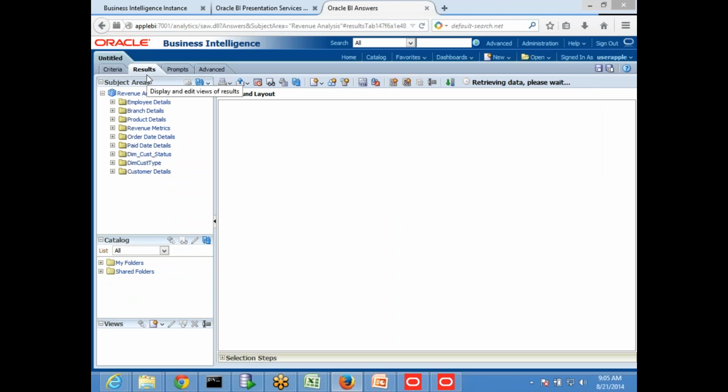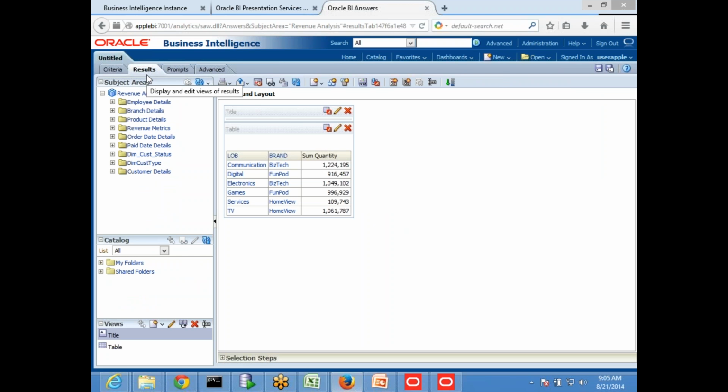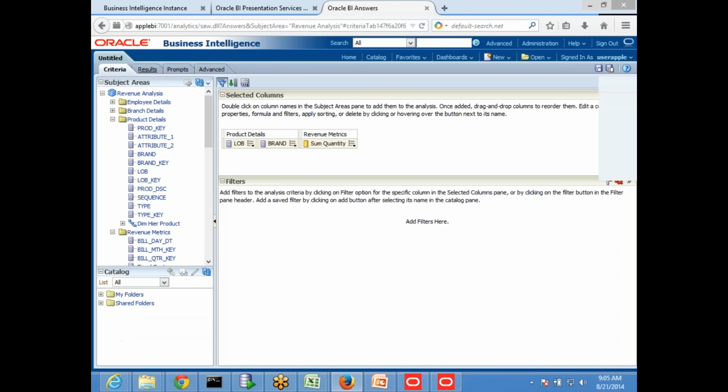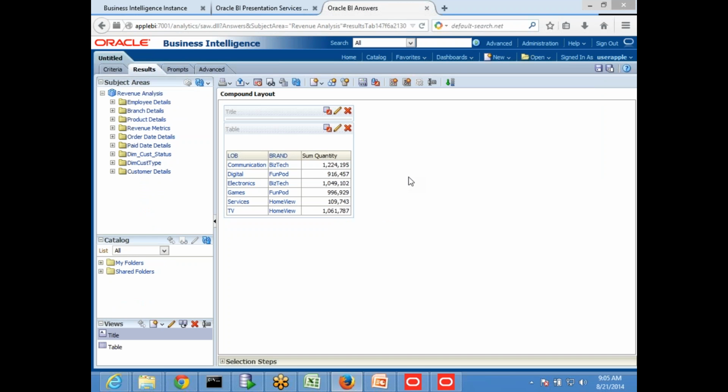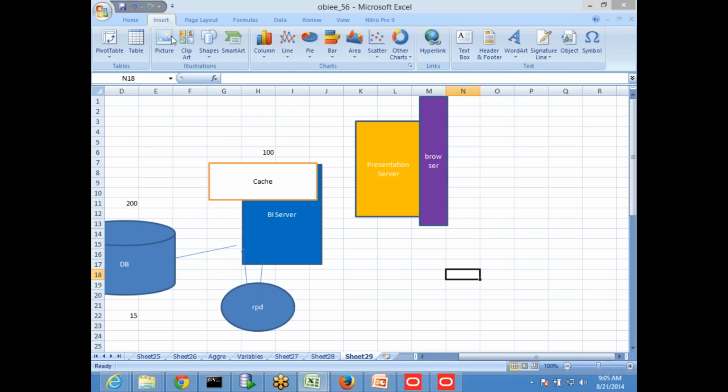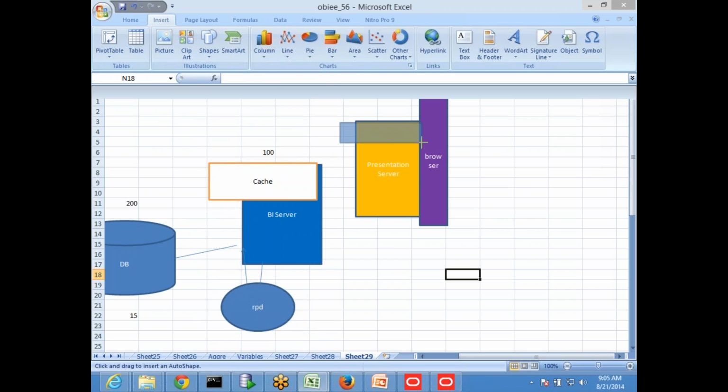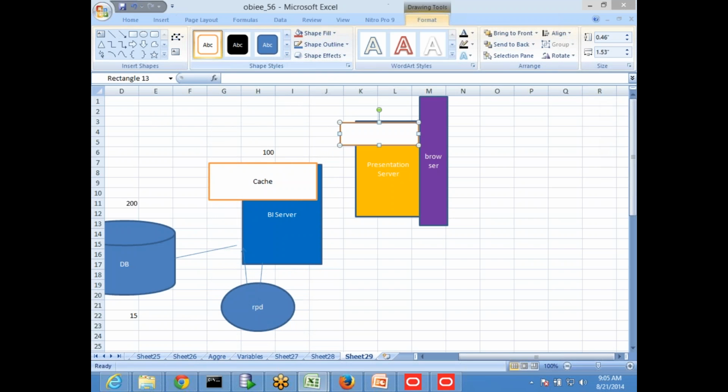Now it is taking data from the database or cache, forget about that. Again I click the result button. How long do we spend here re-clicking? A few seconds. Even for these few seconds, going to the database and cache is useless. So for temporary output, whatever you see is stored in a different cache, the presentation server cache.